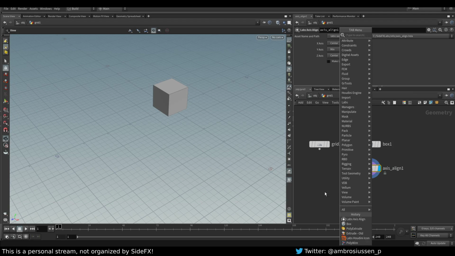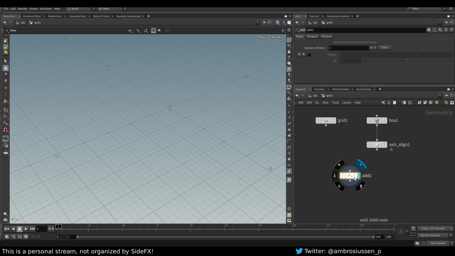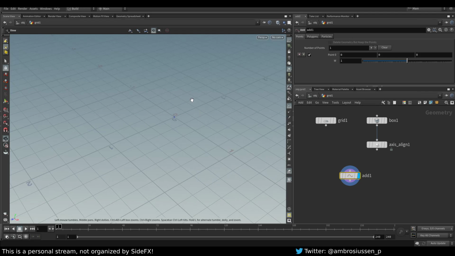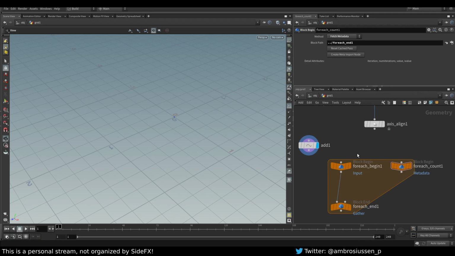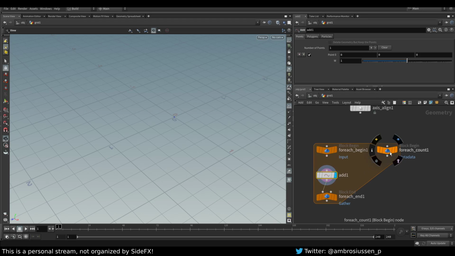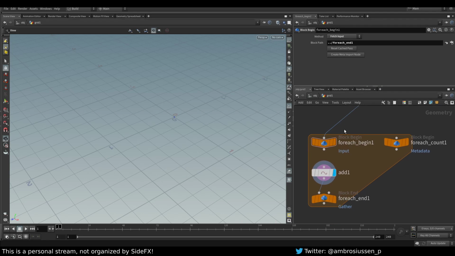Next up, we're going to need an add node because we need a point to be drawing with or copying stuff onto, right? So here's our point. And all we're really going to do is a for each loop, set to number. We'll see in a bit why it's set to number. We're going to add this node in like that, and then plug this into another input, which is going to fetch the input.